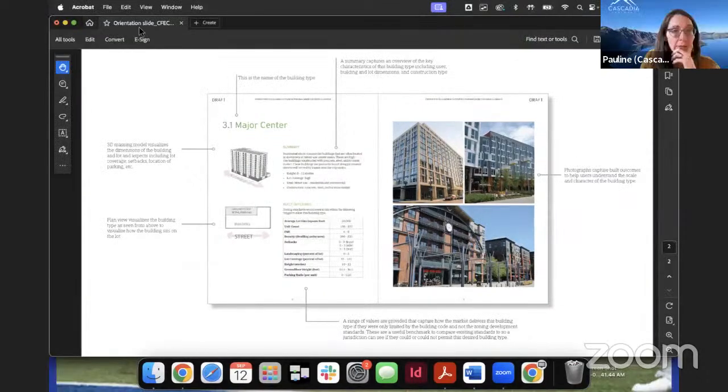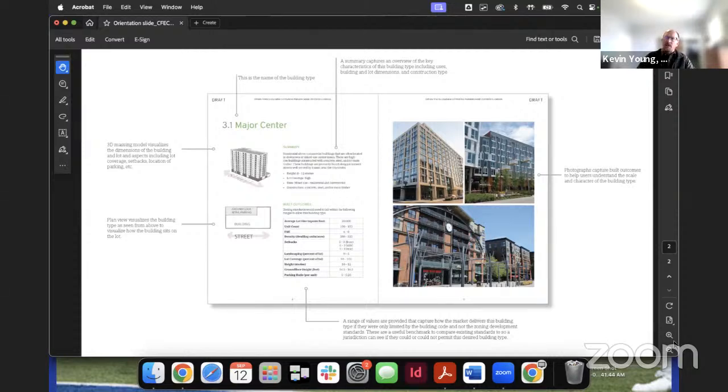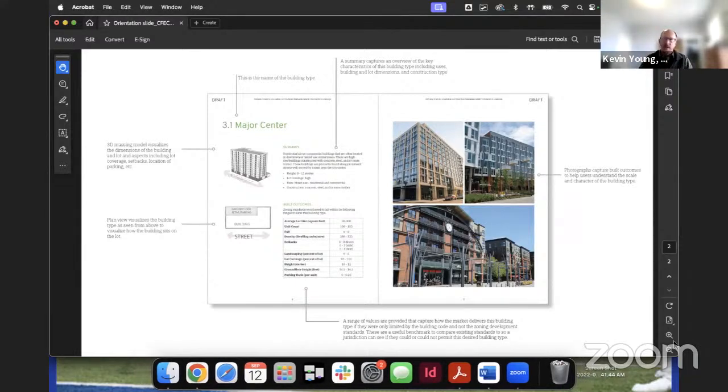Kevin. Great. Just want to maybe offer a little bit of clarification here. And correct me if I'm wrong, but I think the intent, we've got a number of different building types here. I think for some folks from smaller cities, they might look at this and say, well, that doesn't look anything like my downtown. And I don't think this code is intended to say you need to have one of these, well, at least one of these in each of your cities. We're not saying that. We're saying here's a menu of different contexts. Some are highly urban, some are on a more moderate urban scale. So, you know, pick from this the ones that make the best sense for your community.